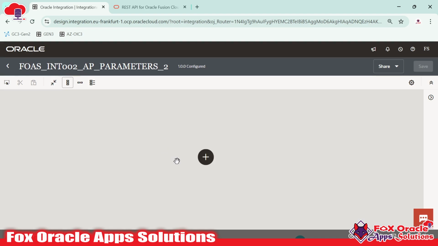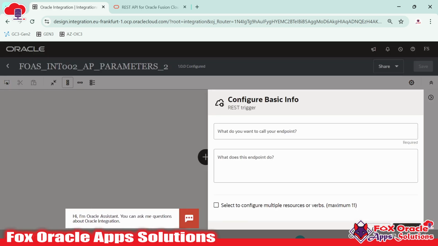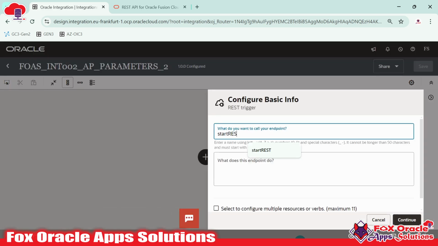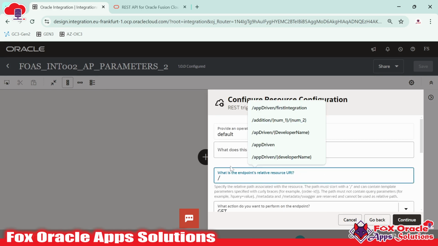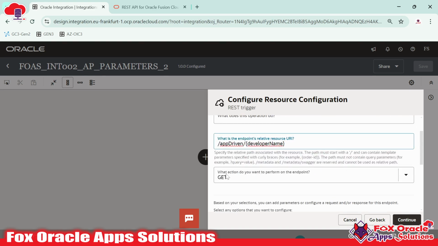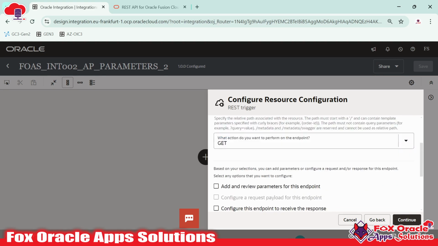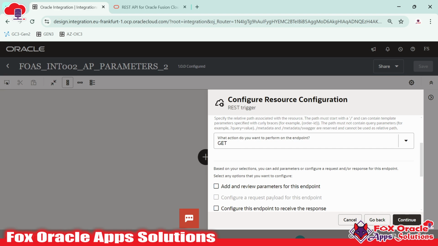It's really frustrating, the features of this integration. So here I'm going to add start REST next, and here we have to select the URI. So slash AppDriven developer name, and it's automatically added here. This is not enabled just because we selected the method as GET. GET means we are not going to pass any value as a request payload. That's why it's not showing the request option. GET is something that will return a value. That's why it enables us to provide the option as a return response, right? I don't want to configure anything. Even GET will work. So let it be GET only.